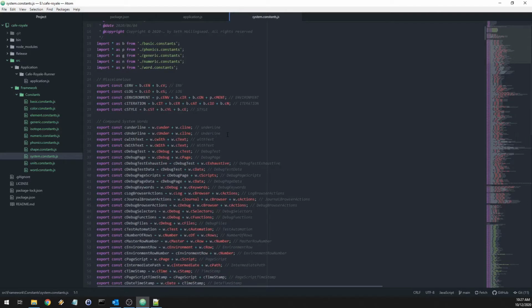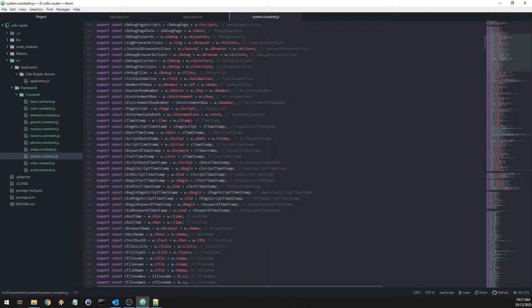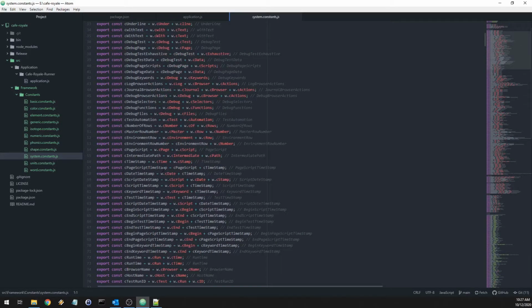We just created a lot of these, and date timestamps, and it's basically just pulling individual words and using them, and some of them are being reused. Now the main purpose for this is to not have any hard-coded strings in the code. Some people may look at this and say, well, this is kind of crazy. And you might be right, it kind of is. But we've also built in the Node.js repo a system to unit test these constants.